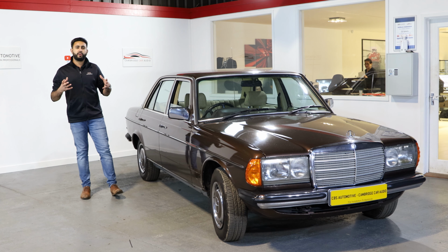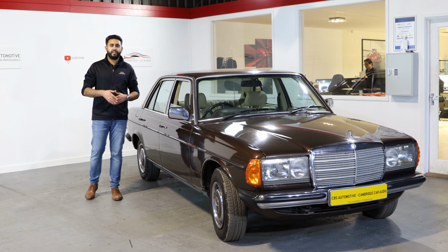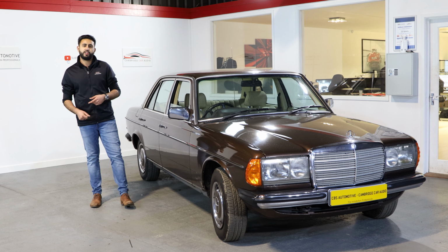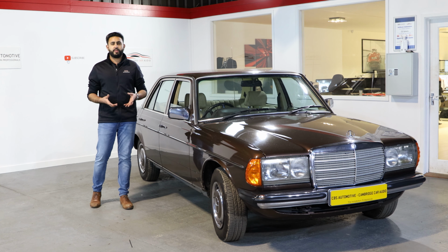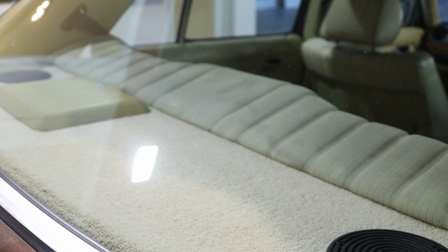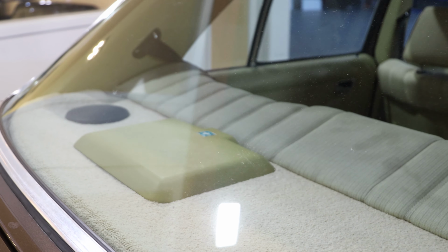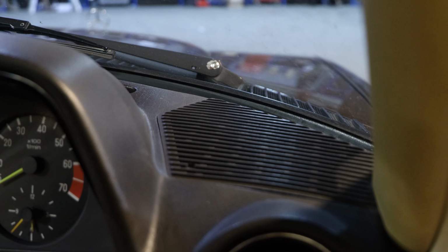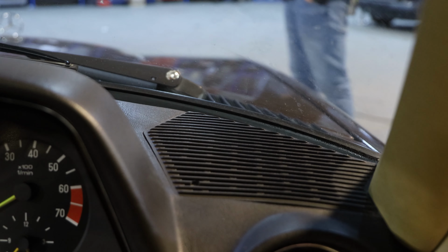So this makes a really nice overall sound stage. You can't see a thing, and that's one of the real key things that a lot of classic car owners, like the owner of this car, was after. Something that wasn't able to be seen but just made an overall better sound in the vehicle. So this can be done in the front as well as the rear speakers that are placed on the rear shelf. But this customer is doing it in 2 stages, doing the front speakers, then later on possibly doing the rear speakers.